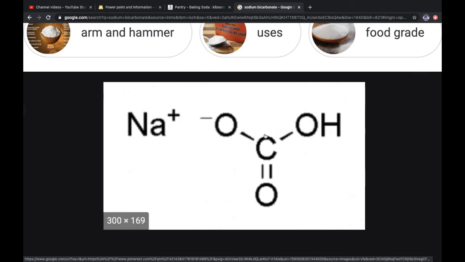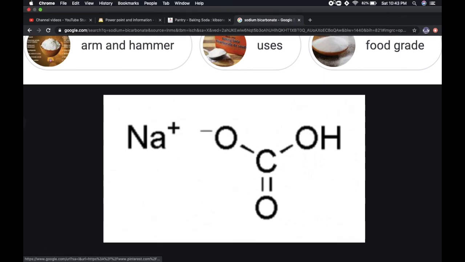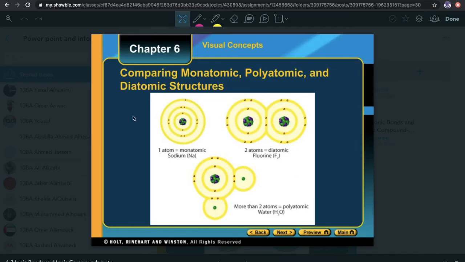The cool thing about sodium bicarbonate is that when you dissolve it in water, it can conduct electricity just like any other ion can. Remember, yesterday we talked about how ions can conduct electricity when they're free to move through a liquid. So if you ever took sodium bicarbonate, dissolved it in water, and did the test, electrical currents actually can run through that water because there are moving charged particles. All right, so monoatomic is made up of 1, diatomic made up of 2, polyatomic made up of 3 or more.